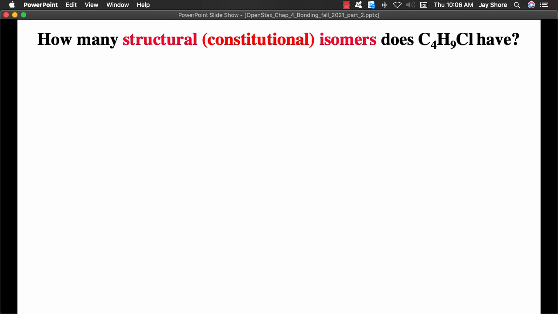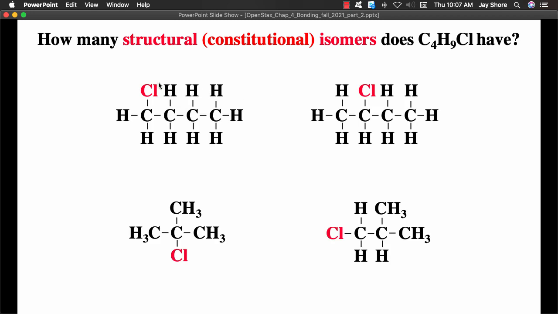We could also ask about C4H9Cl. Now, remember, chlorine often will have just a single bond if it's not in the middle. And so then we can think about, okay, the chlorine is like adding another hydrogen. So that gives us C4H10, which means all single bonds. That would correspond to CnH2n+2. But if we put the chlorine here versus here, would give us two distinct molecules.